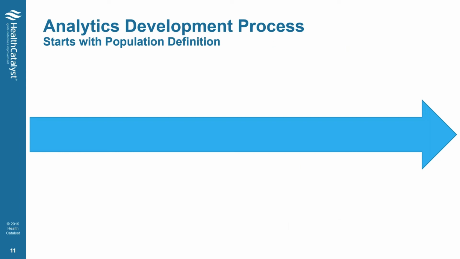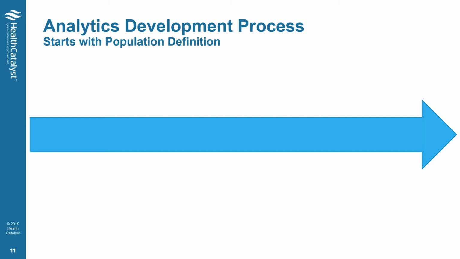So in order to understand how to scale the development process, the analytics development process, I think it's good to review the process itself, and then we'll start talking about how the rapid response solution fits in. So most analytic use cases today start with a population definition. That includes financial reporting, it includes pop health, it includes clinical analytics.